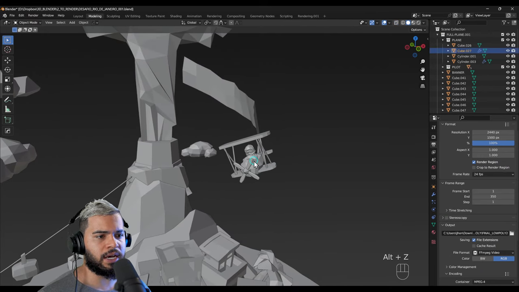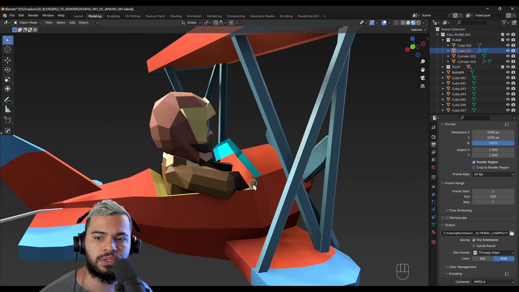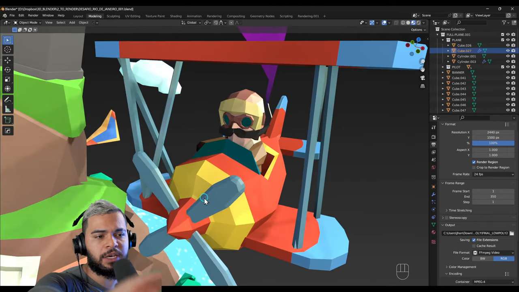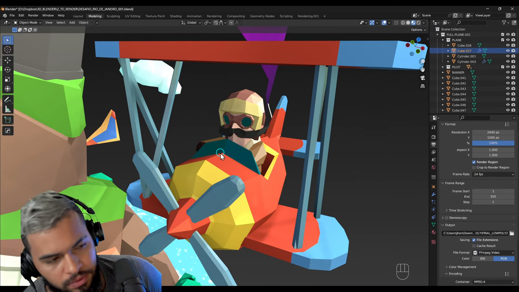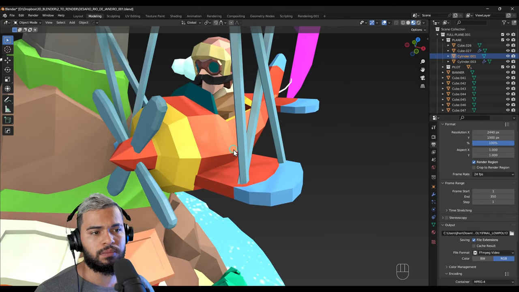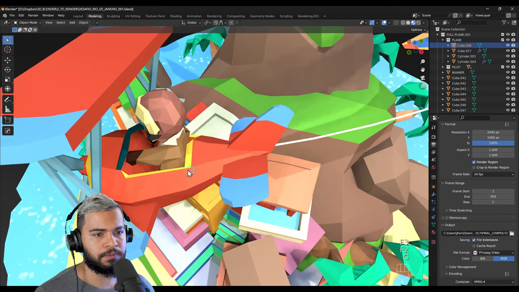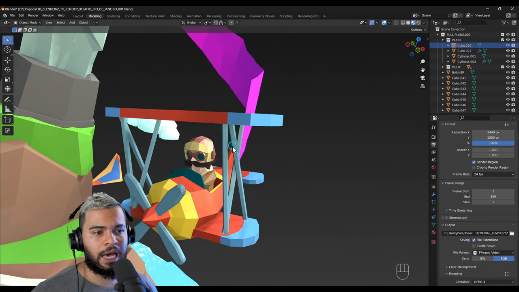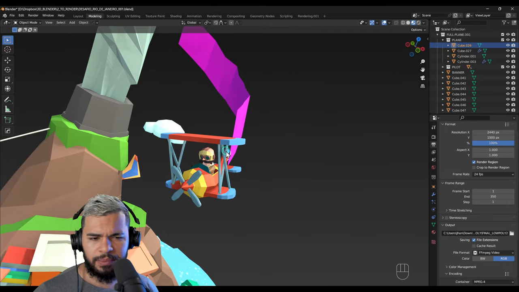My idea is that as we learn, I want to teach you guys how to do this, okay? But before I teach you how you can do this, I need to help you understand the basics, the fundamentals, all right? If I go direct to this one, hey, let's make this aviator, this flight, this plane, you guys will get frustrated, or it's too difficult at the beginning. But as we progress, because here, you already know some basic tools, the extrude, the ones that I've used a lot to build this guy here, all right? We have used here, in my case, the mirror, and things like that. So for me, helping you guys to get familiar with Blender, with the basics, things that are very, very beginner, guys, very beginner, you know?